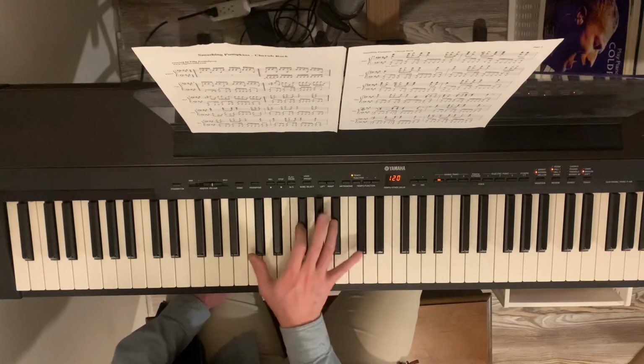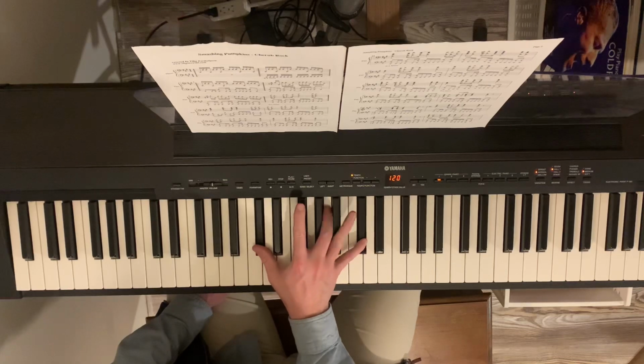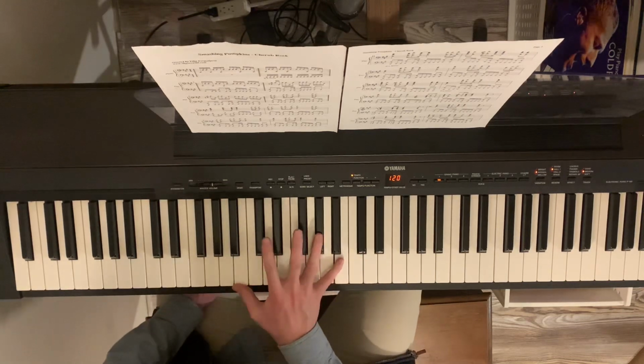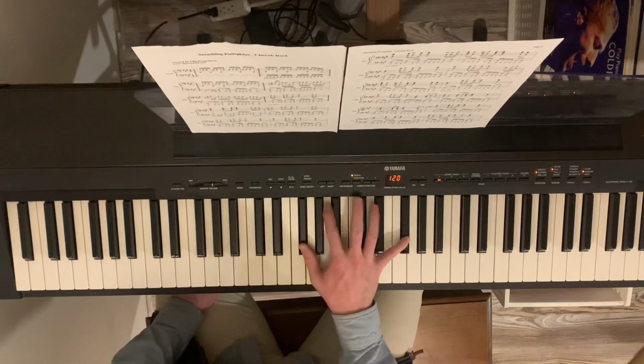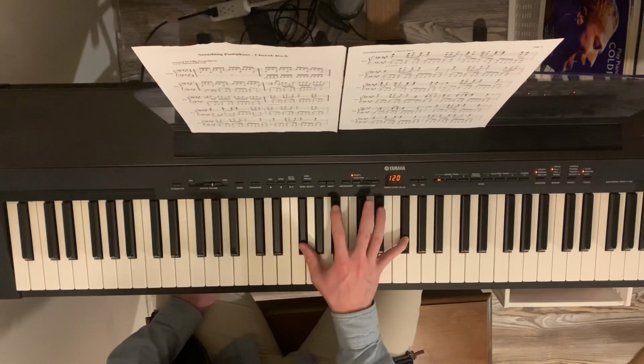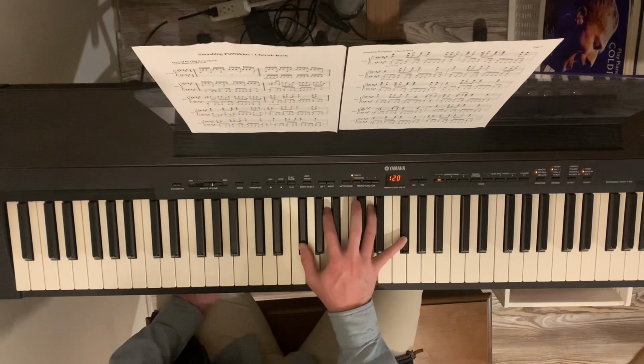After that, we're going to shift all the way down to C sharp with an A. And to end the chord, we're going to end with a B octave with a G sharp with our ring finger. So the whole chord is going to sound like this. Remember, we're holding the F sharp from the previous chord to start. And then we're going to throw in that A and the D.